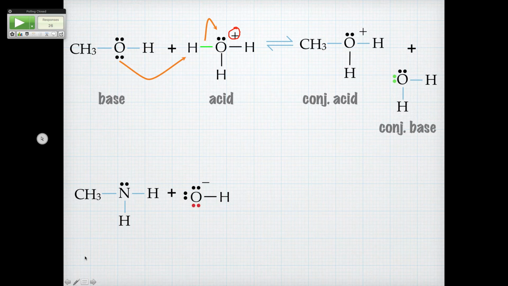Here is a nitrogen compound plus OH minus. Okay? So, what do you think the nitrogen compound is going to function as? An acid or a base? Acid. What makes you pick that? Because you know that hydroxide ion is negative. Sure of yourself. All right. So, how am I going to draw my arrows? Where do I start? Where is high electron density? The oxygen that's negative. Okay.